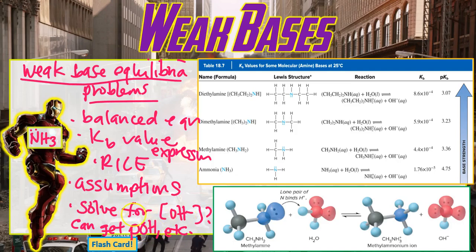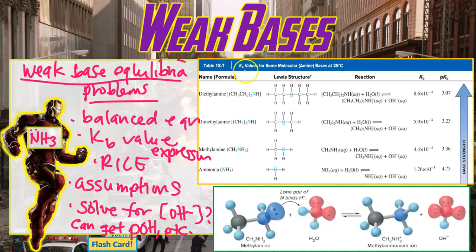So if you solve for the concentration of OH minus, which is going to tell you how much of that base was able to accept a proton, then you can go ahead and get the pOH. If you have pOH, you can go further to get pH. Also, if you already have the OH minus concentration, you can use Kw to get H3O plus. So there's a lot that you can do in order to answer these equilibrium problems, very similar to what we already saw. Now let's talk about some of these tables over here.